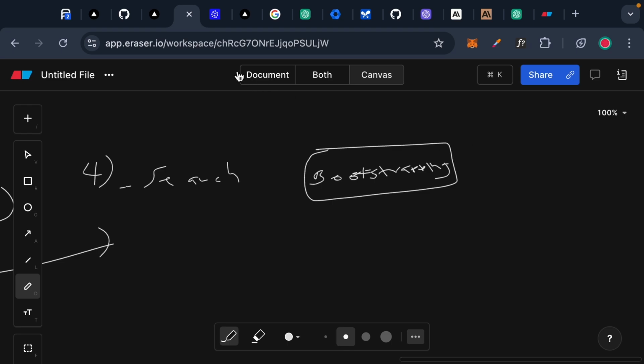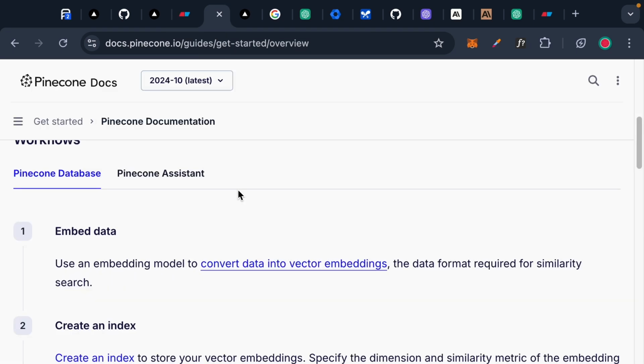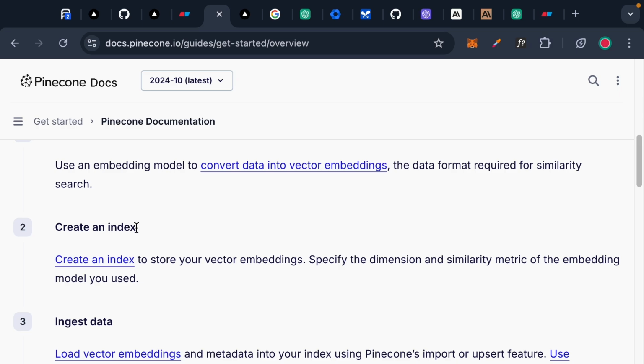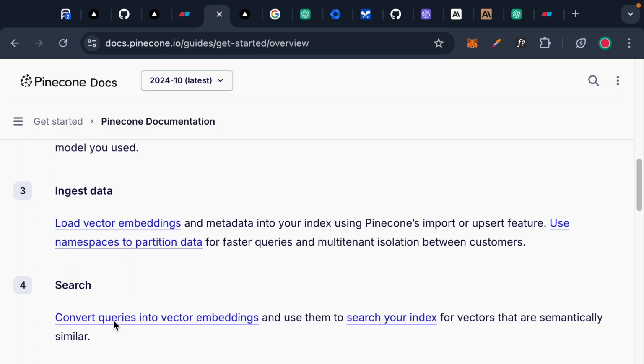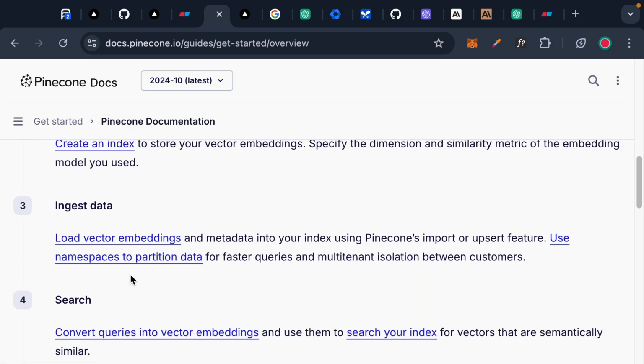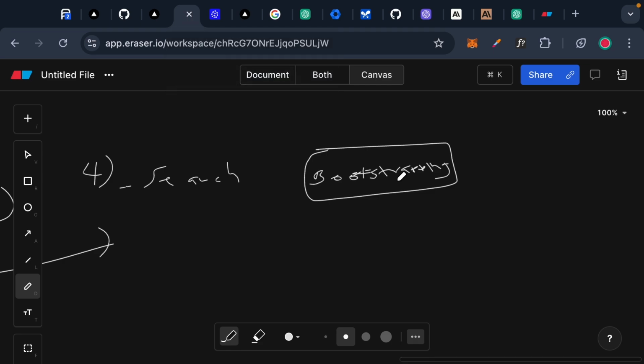Remember when I was explaining how Pinecone works, we first embed the data and create an index, ingest it, and then make queries to the vector embeddings, right? So this bootstrapping is going to check if you have an index existing in the Pinecone database. If that is the case, we just load the data into the application and prepare it for search.